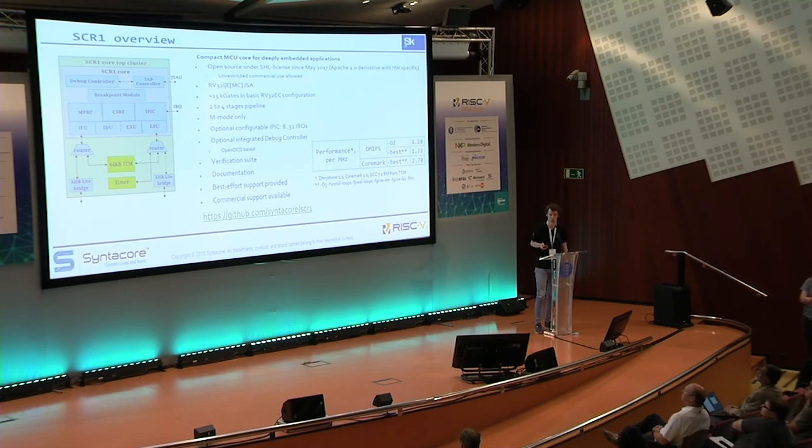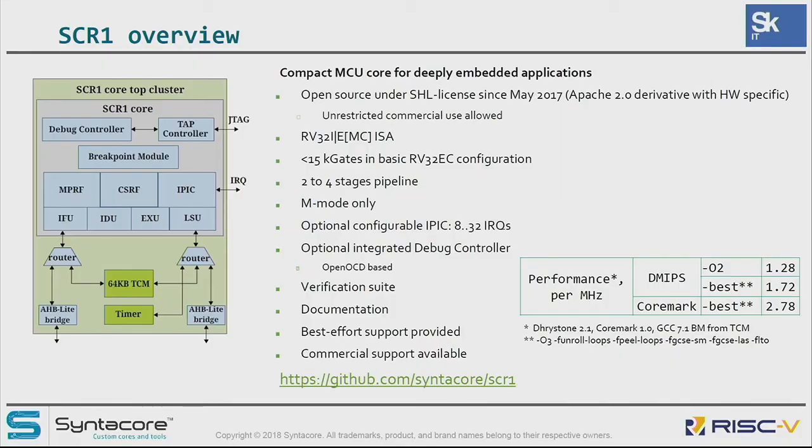Our SCR1 core has been released under a permissive SHL license in May 2017, and we maintain our best effort to keep our core updated as the specifications make progress. So you can see all the basic characteristics on the slide. I won't go into the details. SCR1 has been used over the course of last year in some commercial applications, as well as academia and educational projects.